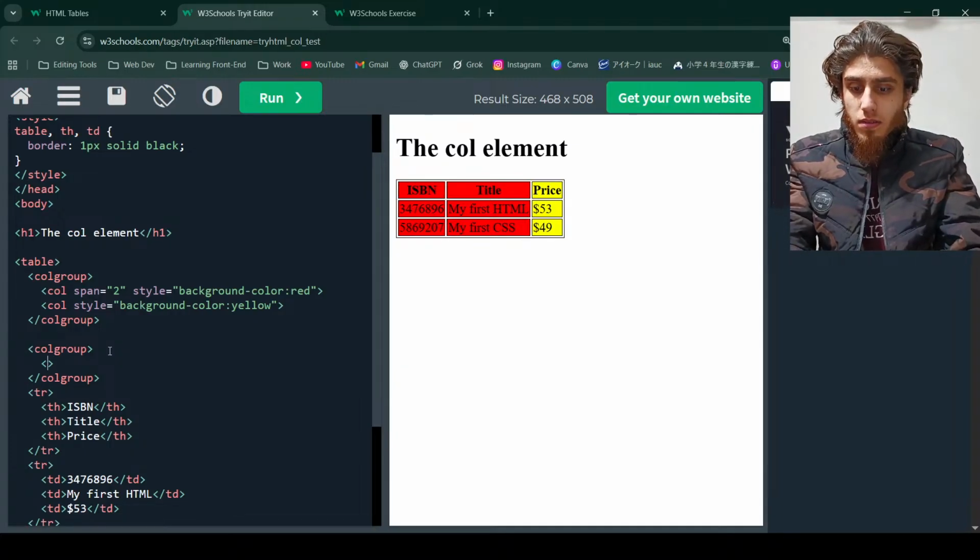Then we make col, then span is equal to 3.